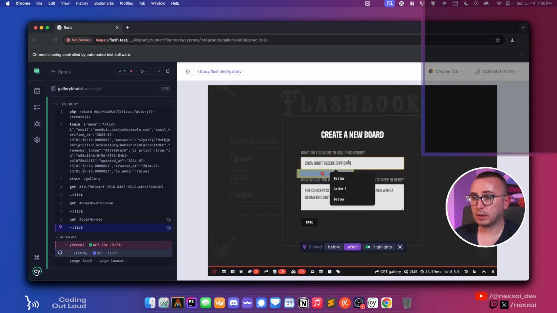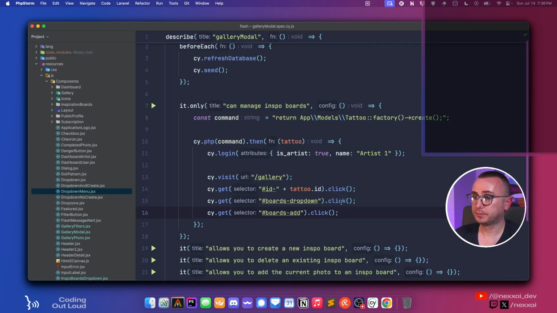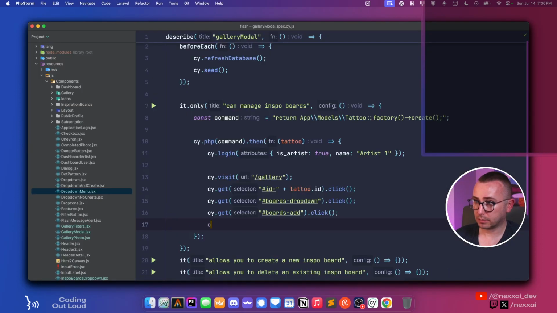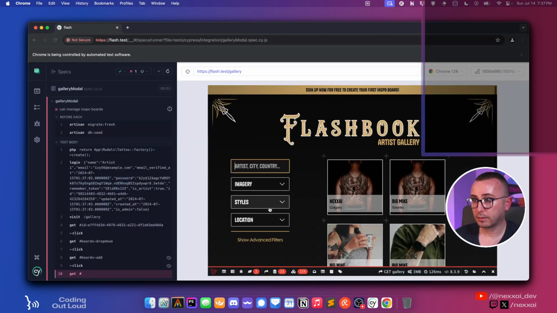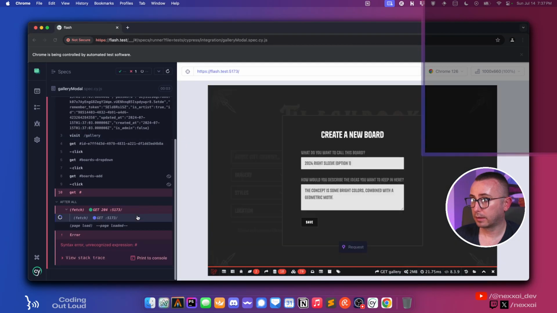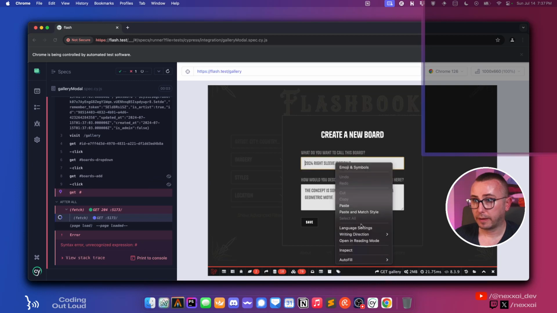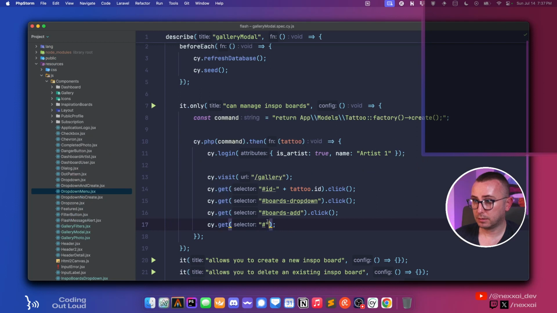So we want to enter in some data in here and save it. And so we're going to have to get those. So we're going to have to say get, we're just going to make up some selectors here. We're going to say board, whatever. Okay, so it's a title and a description.